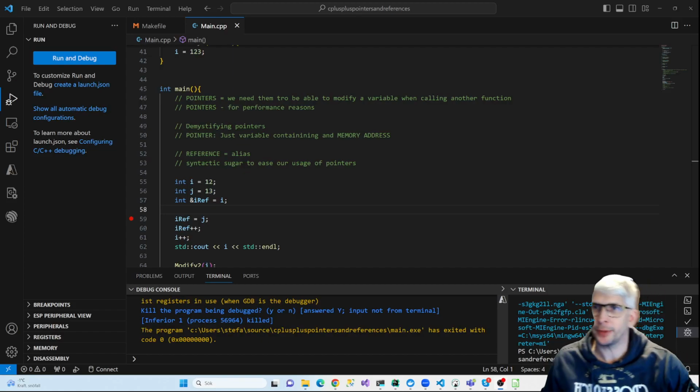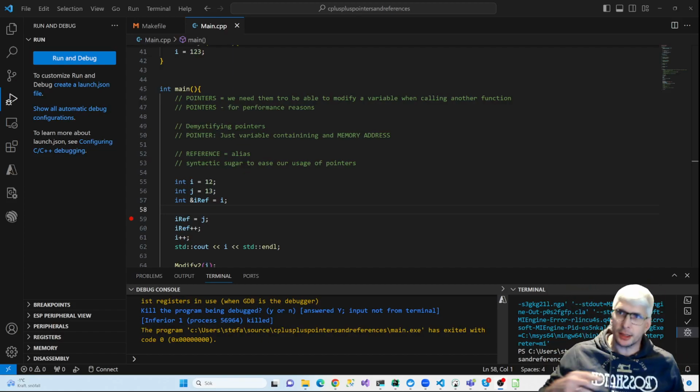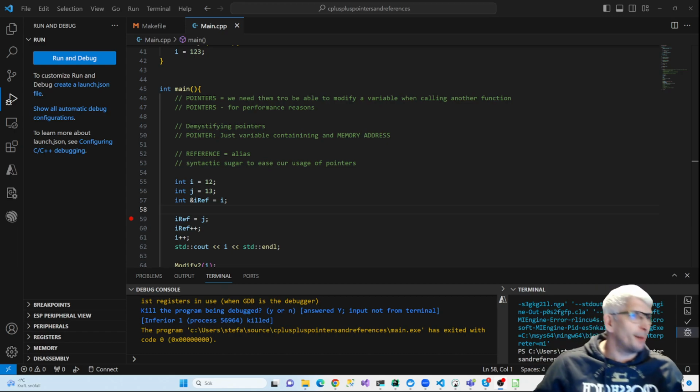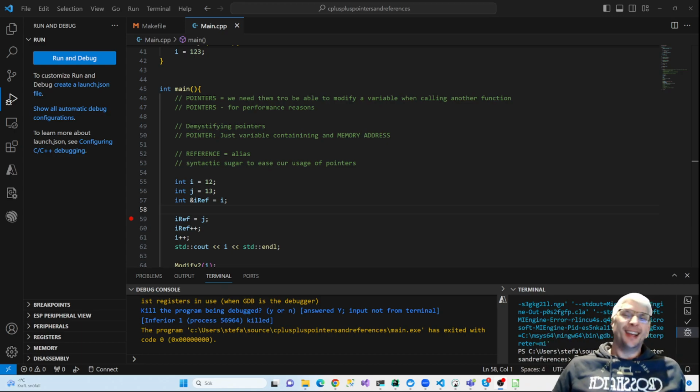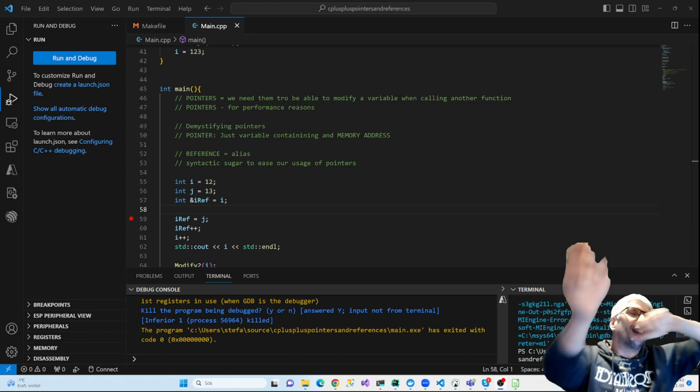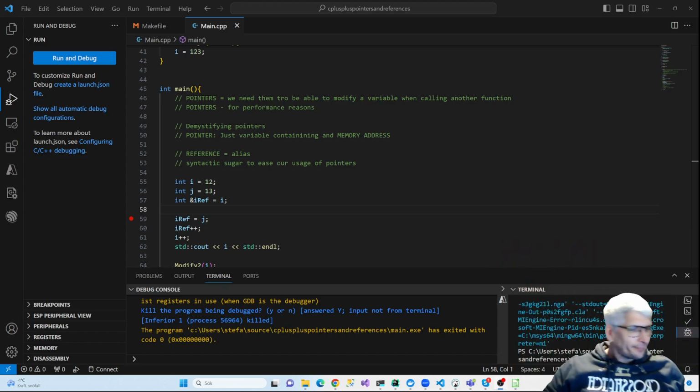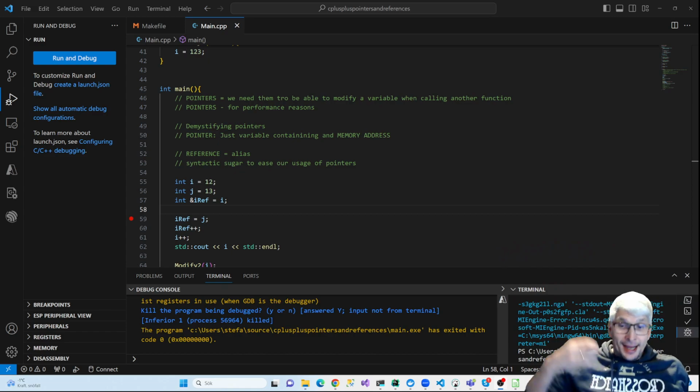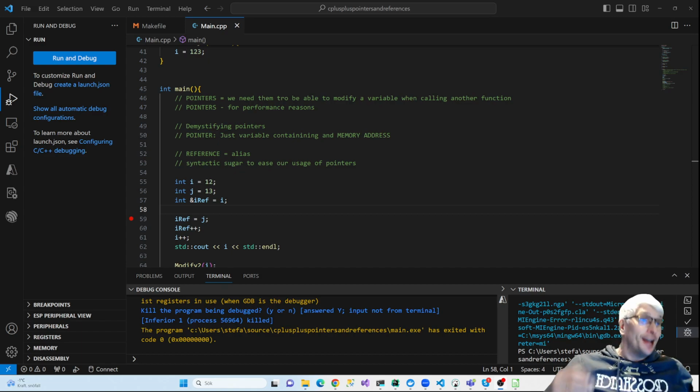Alright, let's go. The goal of today is to demystify pointers. Pointers and references. The two main reasons why people in general dislike C++ and/or think it's a really hard language. And it is. It is really hard. Actually, I would say like this. It's so easy to make mistakes when using pointers.